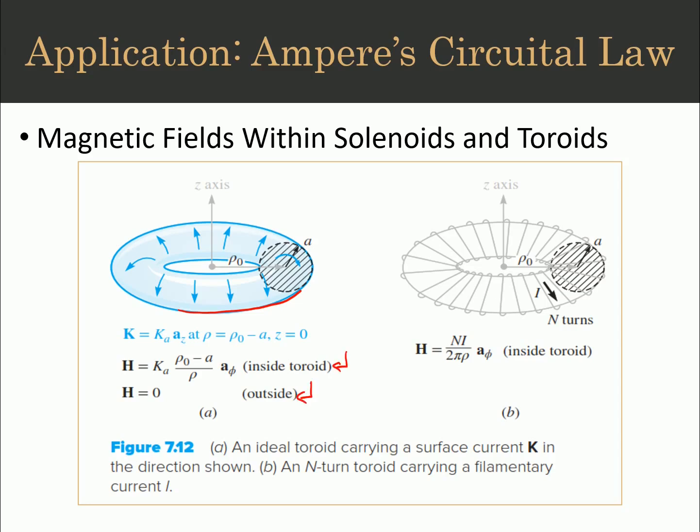And if the toroid is made like an electromagnetic coil, wound around with these wires, then it can create an electromagnet, where the equation again depends upon the number of turns of the coil N and the current I divided by 2 pi rho. And all these magnetic fields are produced around the a phi direction because the current is moving along the z-axis. So these are some of the equations that we need to know, but we are not going to derive them for the magnetic field intensities as per application of Ampere's law.